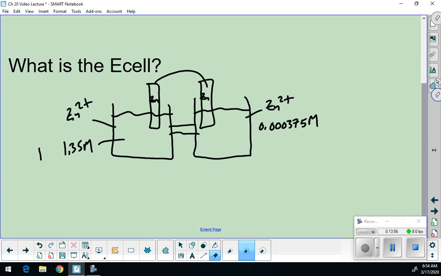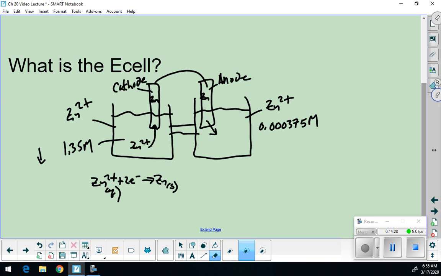And what do I know? I know this is going to have to come down. And so if that's going to have to come down, I'm going to have to pull zinc out of solution, right? So that means my zinc 2 plus is going to have to reduce to my zinc solid. Which means on this side I have the opposite going. I have zinc solid coming from my anode. This is my anode, and my cathode, fat cat, right? The cathode gains weight, gains mass. Red cat, fat cat. Cool.